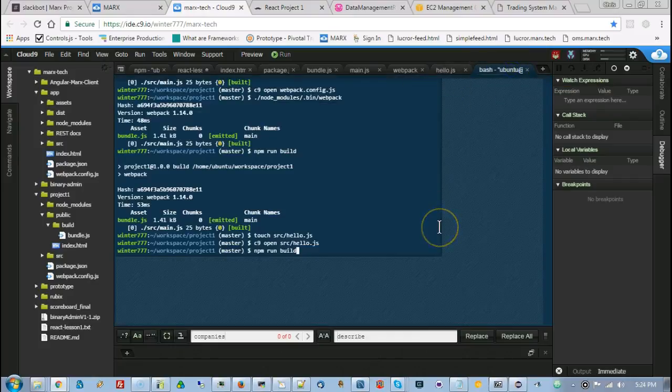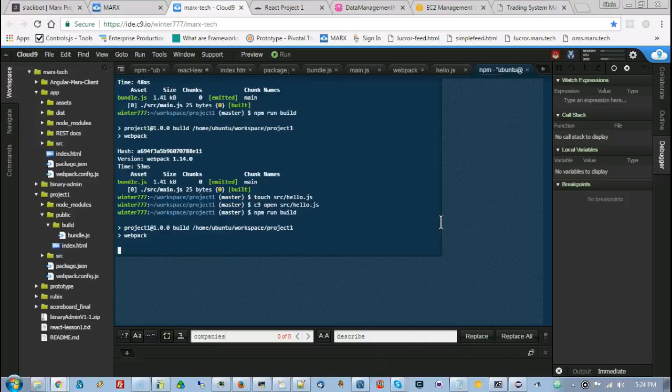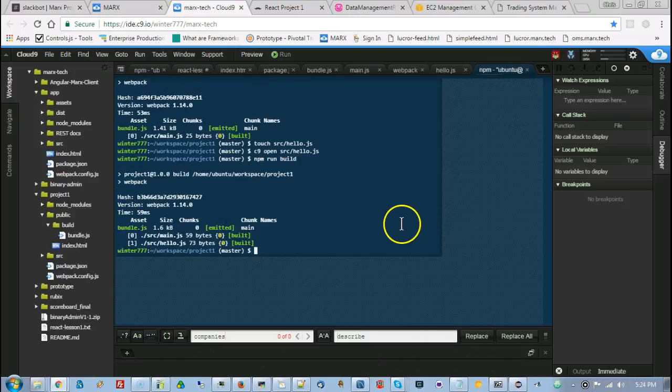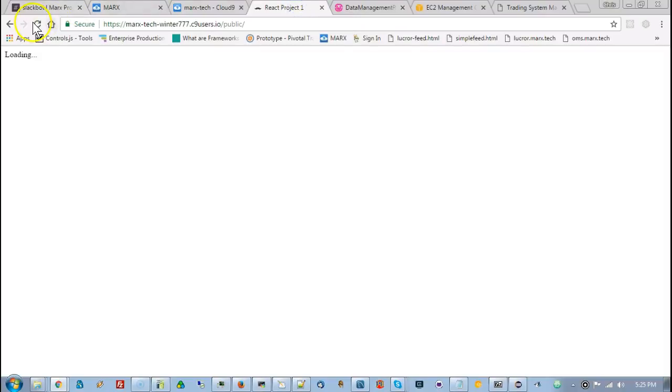If I don't run the build again, the bundle.js won't be updated with this new code. In fact, you can see the output tells me it's using both main and hello.js now. So what it does is it starts with the entry file. It sees what it requires, and it includes that. And if that one requires some stuff, it'll include those. So it just goes through the dependency tree step by step, grabs everything that's being used, and bundles it up into one file. That's what I call the bundle.js. And it can also minify and obfuscate it too if you want.